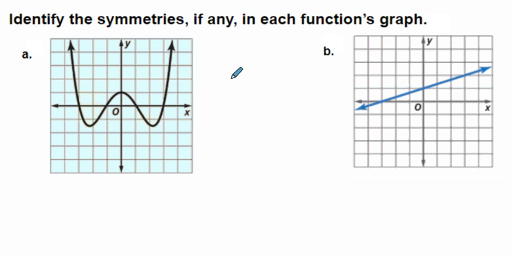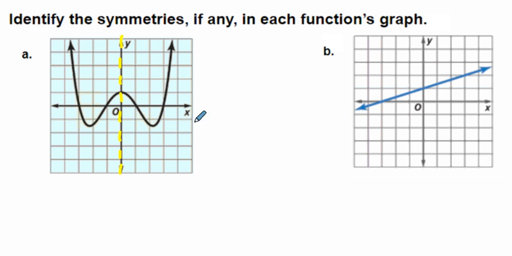And so let's start looking at some examples of that, all right? It says identify the symmetries, if any, in each function's graph. So when I look at this first one right here, it's going up over here, and it's going up over here, and it comes down to a point. It looks like it's about 3.5 units or so away on this side, and about 3.5 units or so away on this side. They're about the same distance. So if I continue to analyze this, hopefully you can see that I can split this right down the middle.